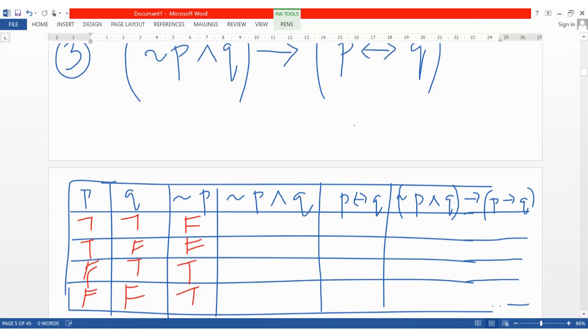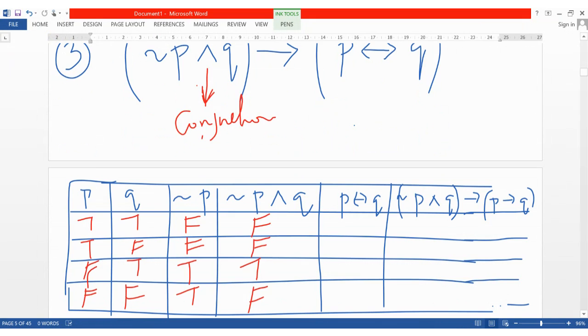So I'll now be able to go now to the what? I'll go to the conjunction. This one also the conjunction here. The conjunction of negation of P and Q. So T and F, we'll get it as F. F and F, that is F. T and T, that is T. F and T, that is what? F. Now remember that this one is a conjunction. This one here. That one is a conjunction there.